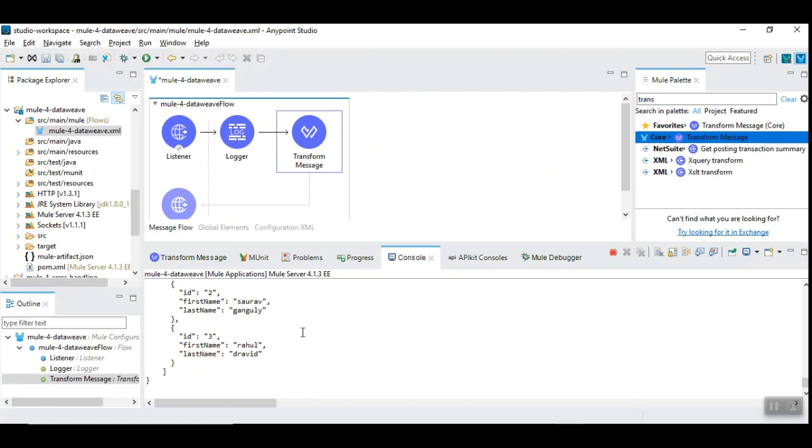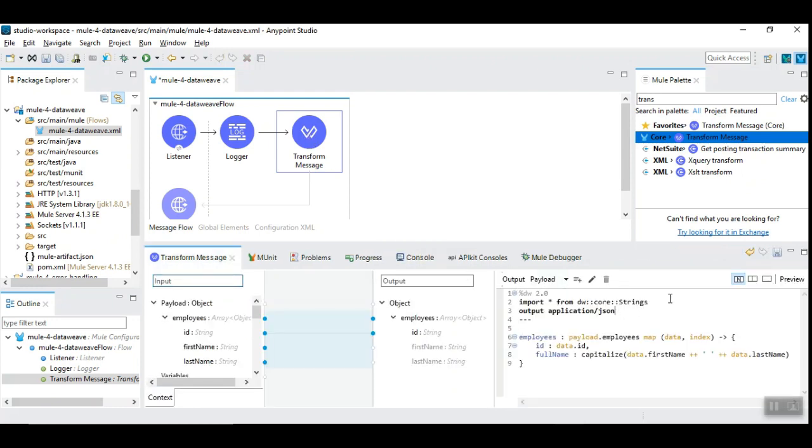So now let's convert this JSON into XML. Let's choose this transformation, and instead of JSON, let's use XML. So for XML, you need to visualize how the XML is going to look like. Let's do that here.